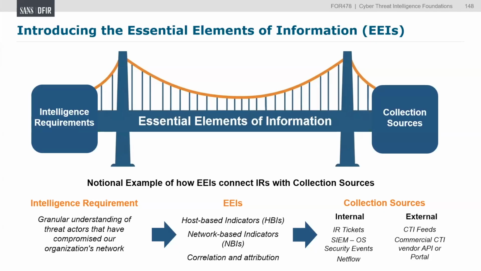So if we take a look at the essential elements of information, break this down. We use this requirement here. It's a pretty granular understanding of threat actors that have compromised the organization in the past. Cool. Well, how would we actually support that? How would we be able to tell? What we're looking for is different host-based and network-based indicators. So we're looking at activities that adversaries have taken while they are on a victim's box. In this case, we're looking at our incident response data that we have historically collected. We're extracting the file artifacts, changes to the registry, anything that's taken place on the disk itself. Then we're also looking at any outbound access, so those network-based indicators.